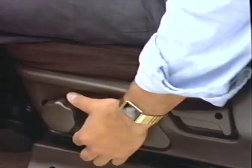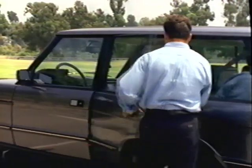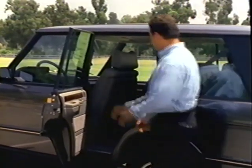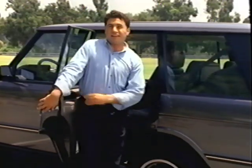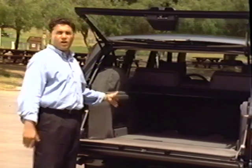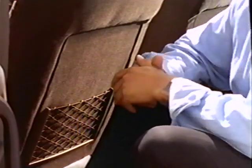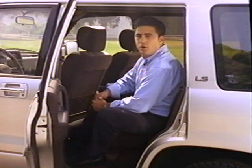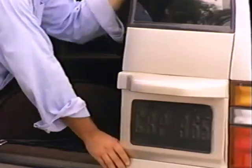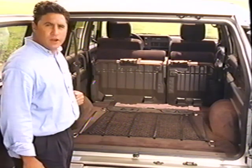The Trooper's driver's seat is also adjustable to almost any position, and in the Trooper you can adjust the steering wheel's position too — and all controls are just where you'd expect to find them. The Range Rover is over eight inches shorter than the Trooper, and a lot of that room is taken from the back seat area, making it tough to get in and out. The Trooper has over six inches more rear seat leg room, even a footrest just like a limousine, and over two inches more headroom. With the rear seat up, the Trooper has almost 10 cubic feet more cargo space, and with the seat folded, 20 cubic feet more.